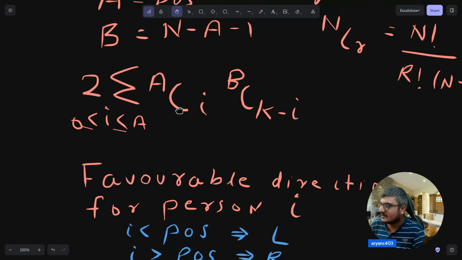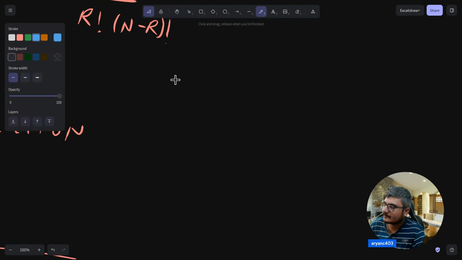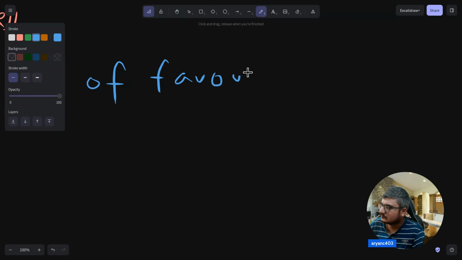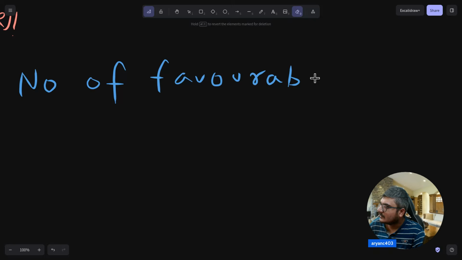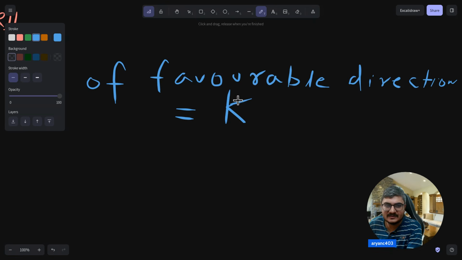Or can I say, all I need in this problem is the number of favorable directions equal to K, because that would be the number of people visible to this person, right?